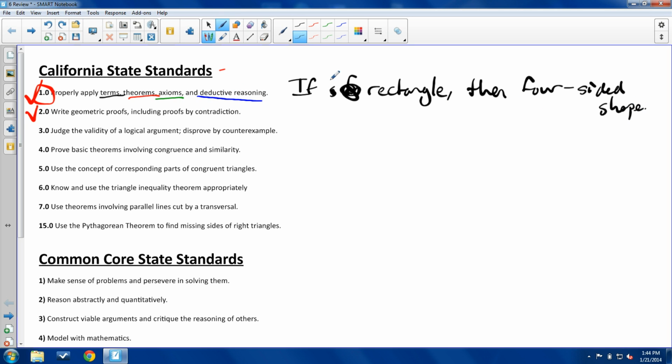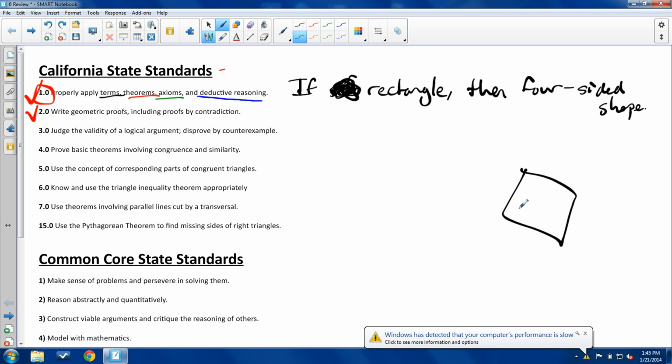The way for these to kind of work here, I think you already know whether or not this is true, but the way that I want you to think of these statements is you want to list the properties of things when you have specific information about them. Four-sided shape is as general as you can get. I can't really think of anything else to say about it other than it has four sides and it's a shape. It's enclosed, yada yada. Now there's nothing particular about it, right? It doesn't say anything about angles being congruent, sides being parallel, sides being congruent, right angles, anything like that. So it does just say four-sided shape.